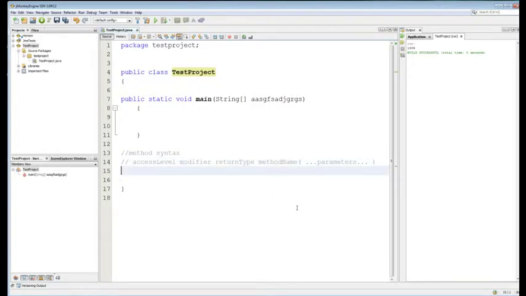So I'm going to write a method. There are 3 access levels, actually there are 4, but only 3 of them have names. There's public, and for now we will make everything public, just for simplicity. Public means that any class can access this method, which is usually what you want. Sometimes you don't want that, but for the purposes of these videos, we're going to make most of our methods public. Okay, so that's going to be the access level.